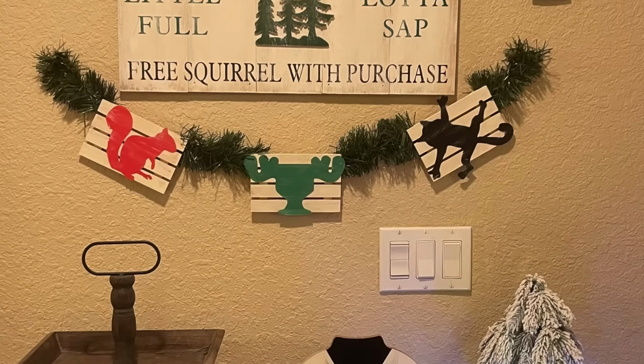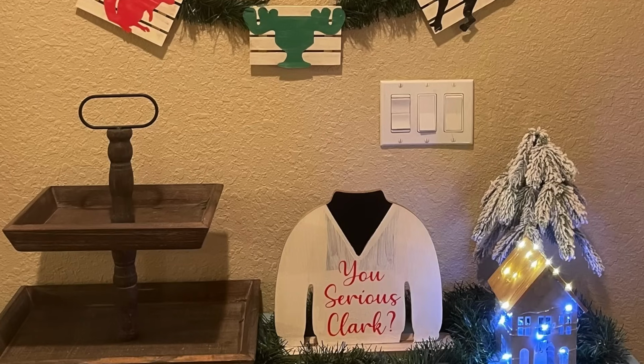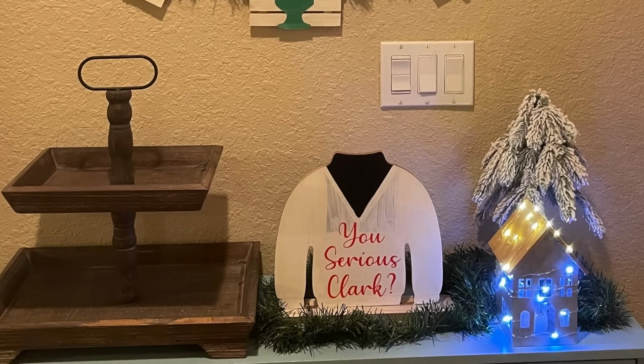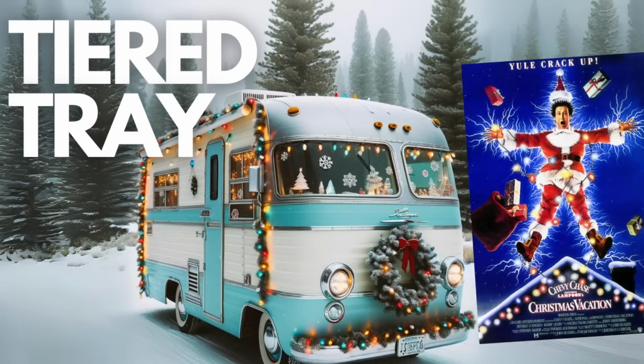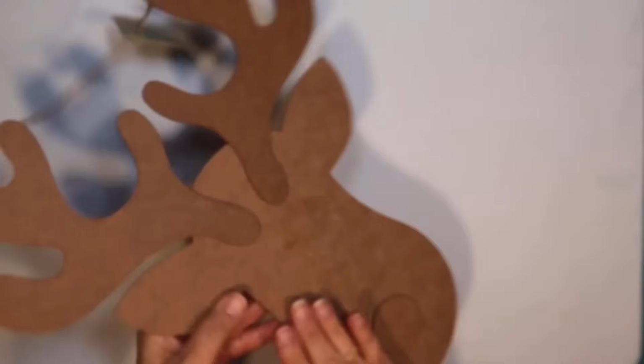And I went ahead and put my tier tray there because we're also going to be doing a Griswold themed tier tray in this video as well. And we're going to do that right now. So let's get started on our Griswold Christmas tiered tray. I'm doing that 2-tier tray.